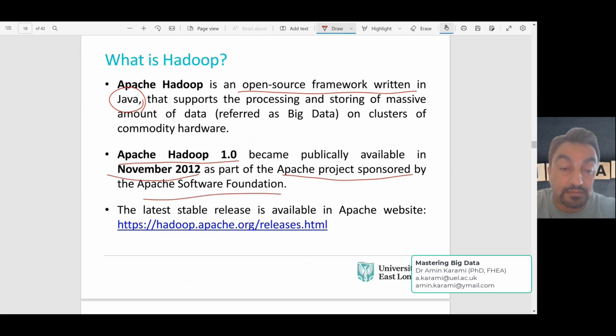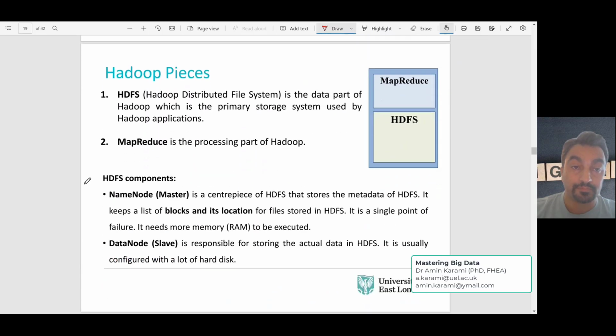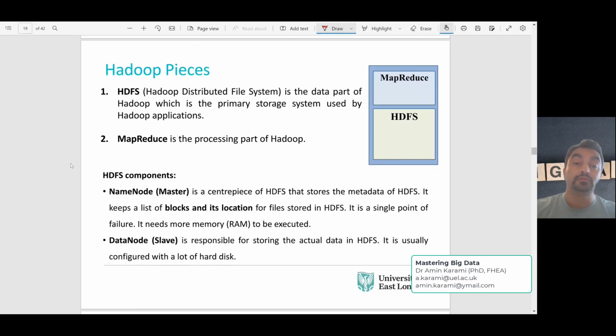The latest stable release is available here if you want to check Hadoop on Apache. Now we have to see what Hadoop is. Hadoop has 2 components, HDFS and MapReduce.